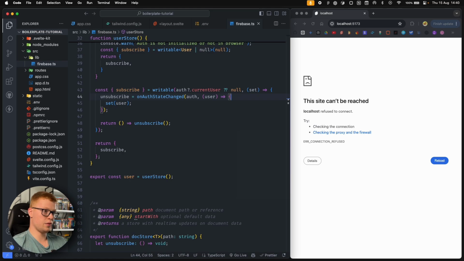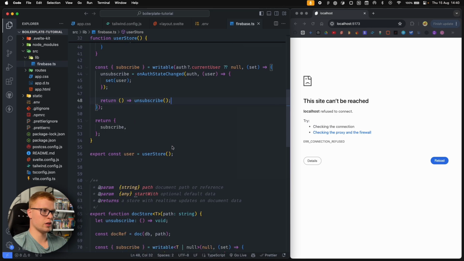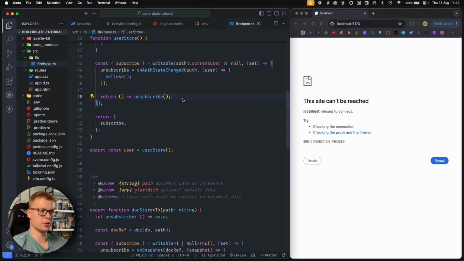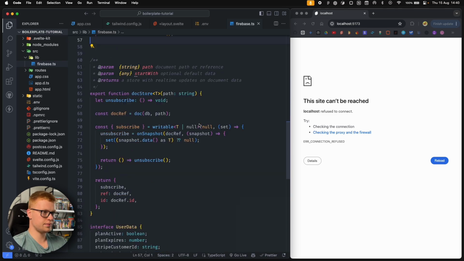And if yes, then we'll make the changes using the set function. And at the end, we have a cleanup function that will ensure that if we don't use it anymore, we will simply unsubscribe so we don't do any unnecessary reads. And we'll export the user store at the end.